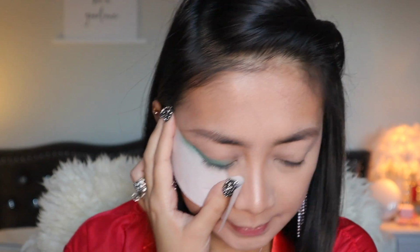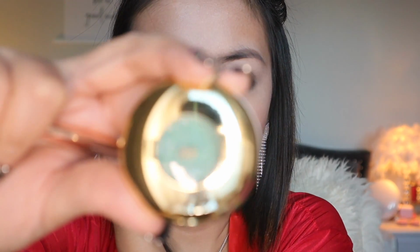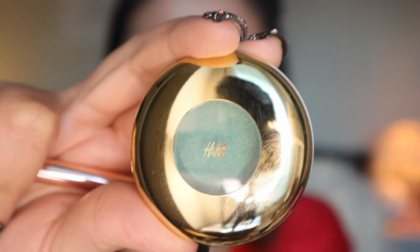I think I am still going to need my H&M eyeshadow here in the shade Aventurine. So I'm just going to go grab that and put that on top of the green shade from the Juvia's palette.